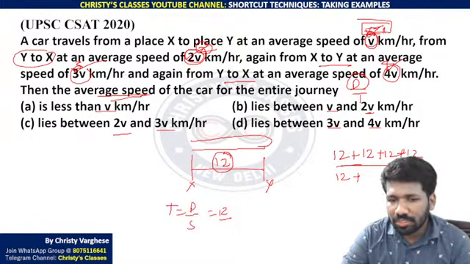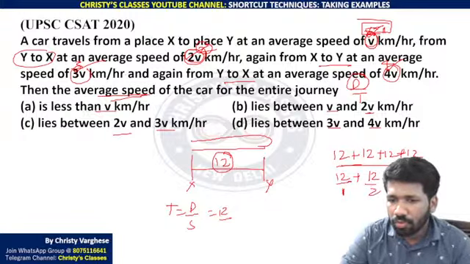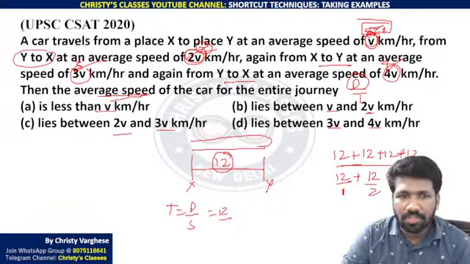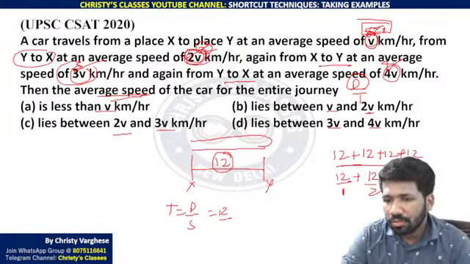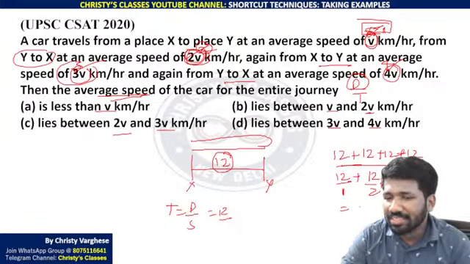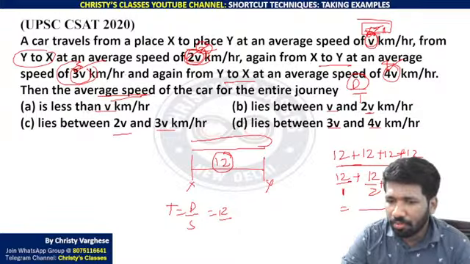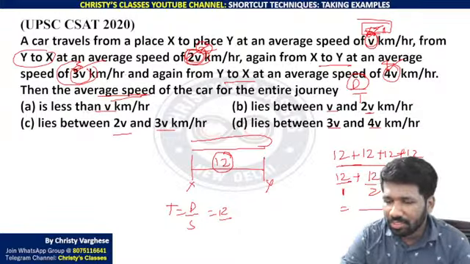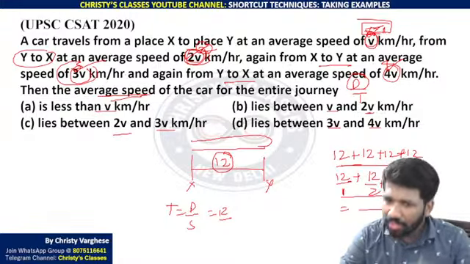That is distance 12, or I will write 12 by 1, 12 by 2, 12 by 3, 12 by 4, because the question says 1v, 2v, 3v, 4v. So adding this up and dividing, you will get the answer, and that simplified the question. So let us see, 48 is the numerator and denominator will be 12 by 1. Just for making you understand, I have written all these steps. Even this can be done in your mind itself.